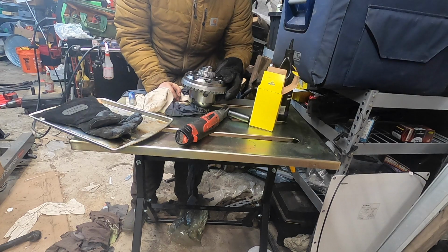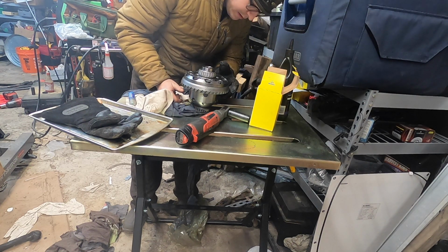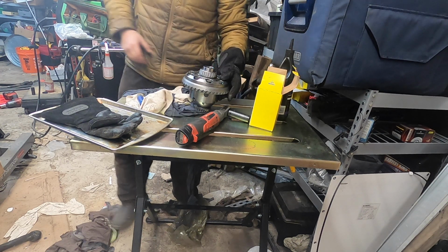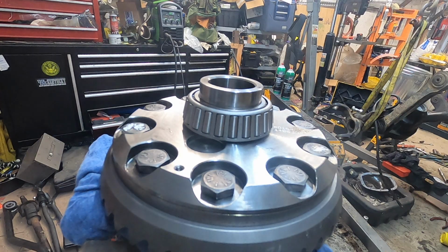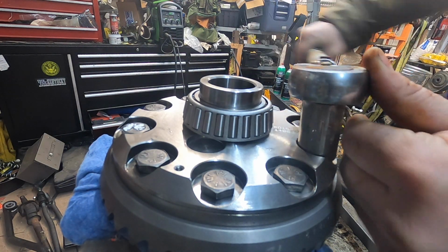All right, so now I need to set this up in the vise. Pull these out one by one. Get them all some thread lock on there. And then torque them down. I'm gonna get these snug. I'm not gonna actually take them to the 55 foot pounds yet.